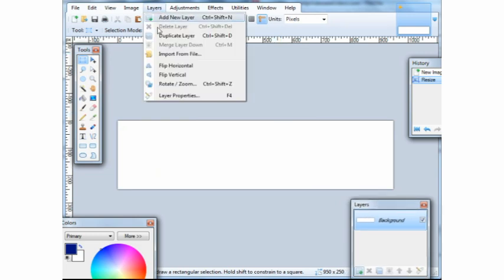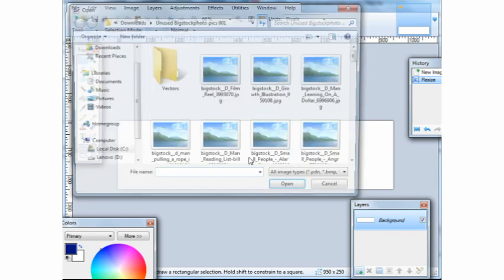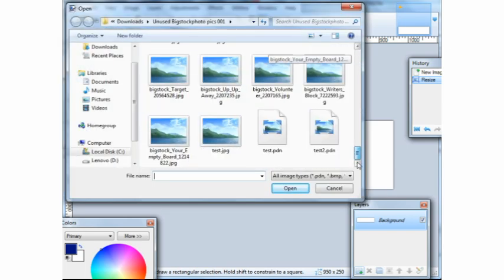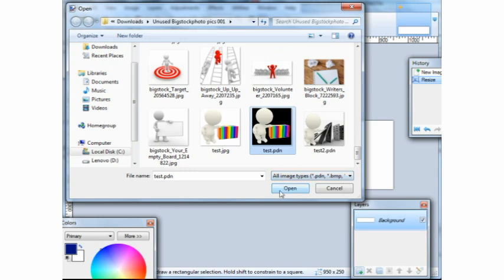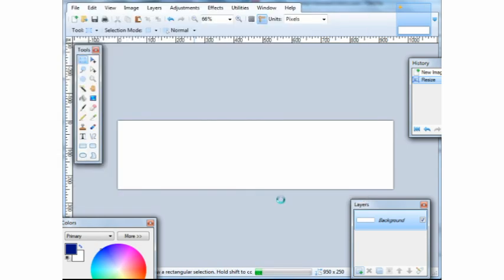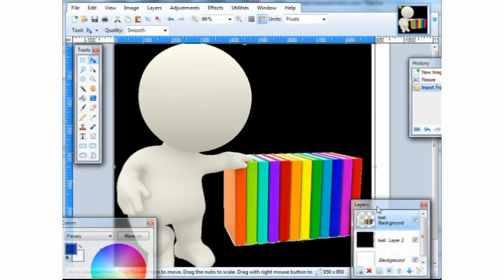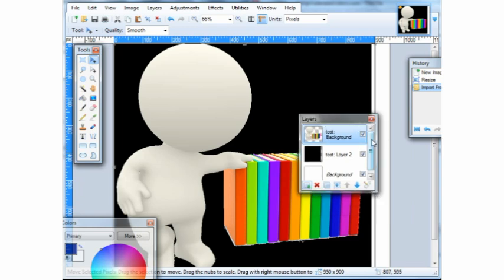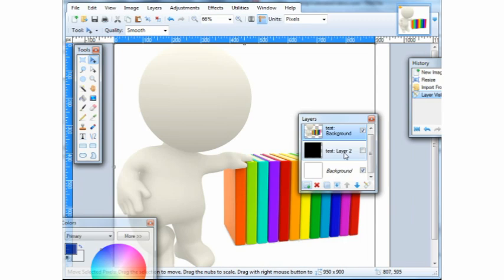So I click on layer, import from file, find that file, which is test.pdn, and click open to import that layer. Now I don't really care much about the black background, so I'm going to uncheck that, and in fact, I'm going to delete that background.